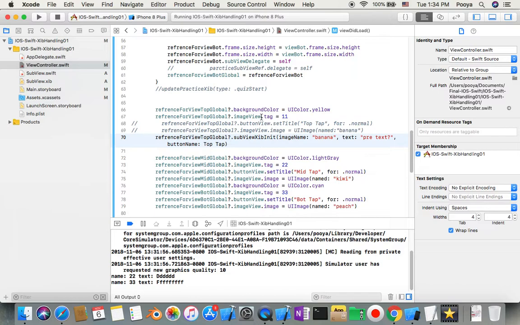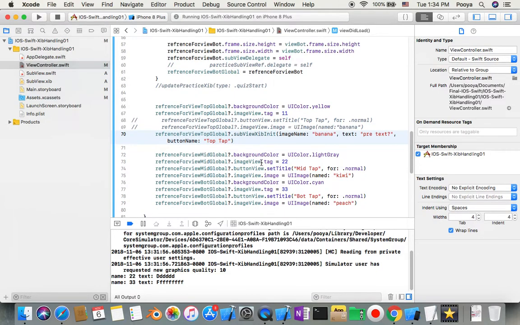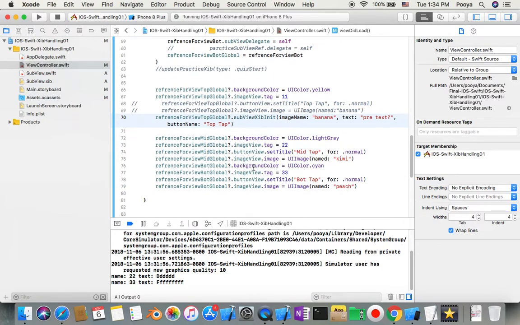Even if I say image tag and background color, I can do all of these there as well. This one should be inside this one, but I'm not going to do it. You can do it yourself, I just give you an idea of how it works.